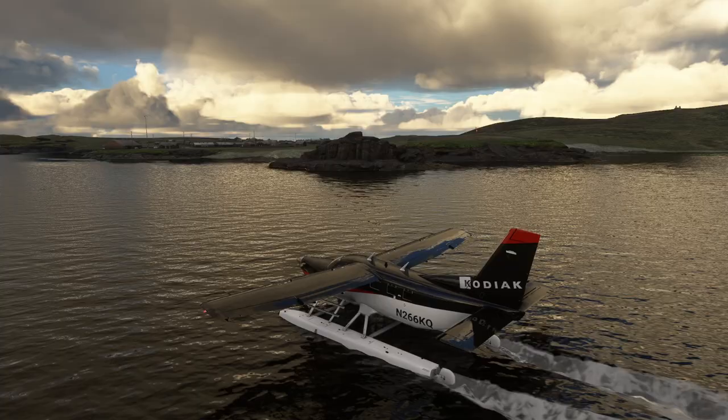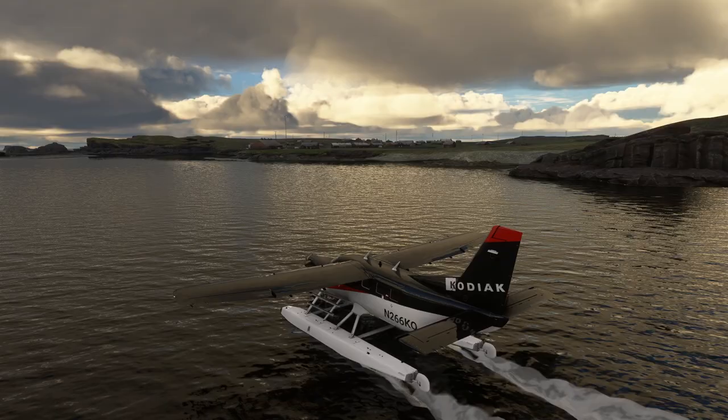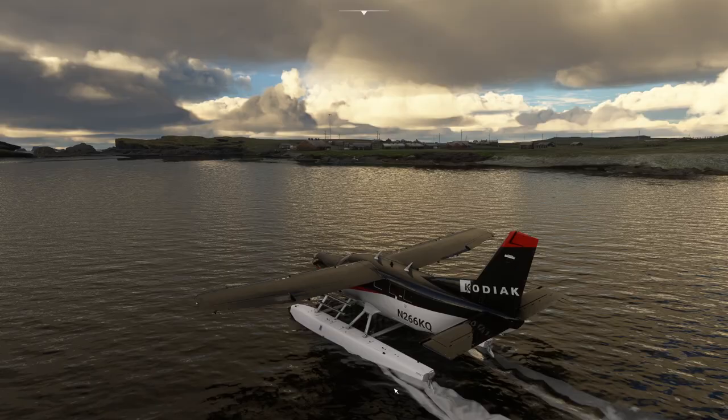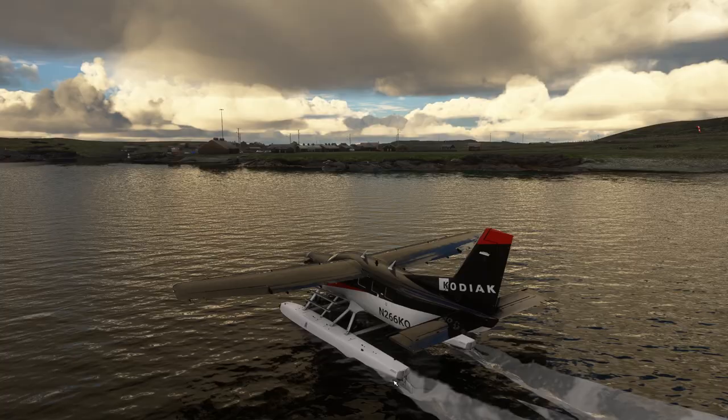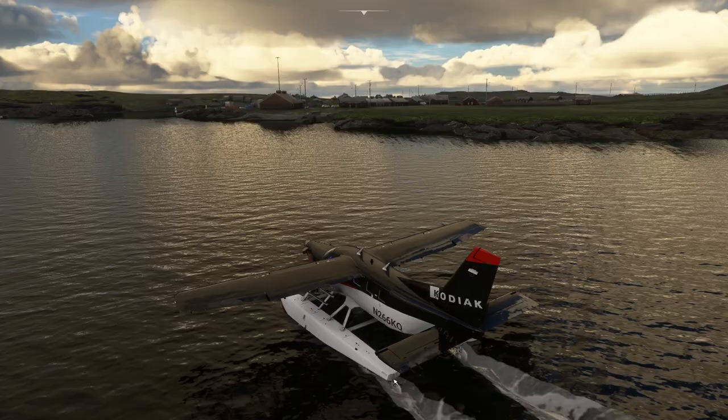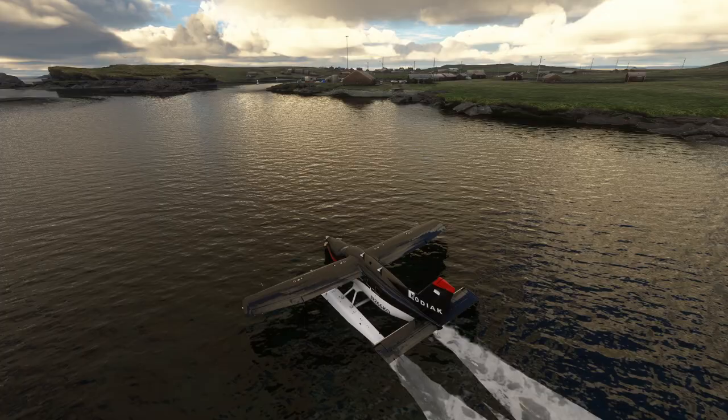So, we can press Control and W, which drops the rudders in, and then we get very good control over steering, which is good. We can also obviously reverse thrust, or reverse pitch I should say, in the Kodiak. So we have very good control to be able to go into small areas that otherwise would be impossible.